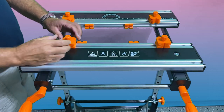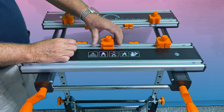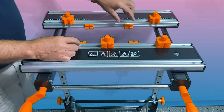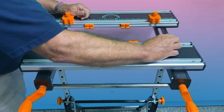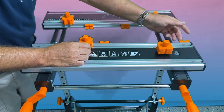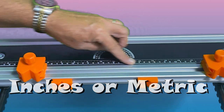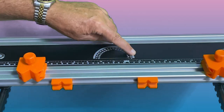The orange supports can be moved by lifting — it's kind of a spring action lift and you can turn them to different angles. This gives you a flat edge with a little rough surface to it. These pieces just slide so you can put them in position. They can be removed by sliding all the way to the end and popping them out. There's a ruler at the top in inches, meters at the bottom, and also a degree chart for angles.